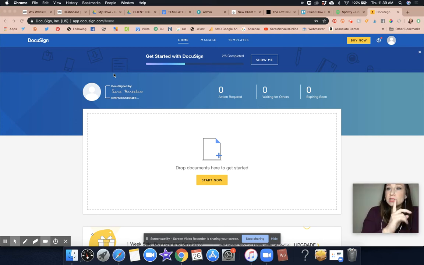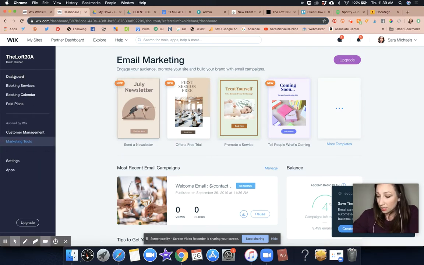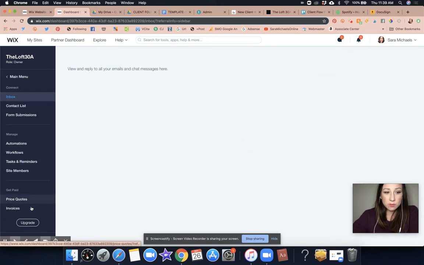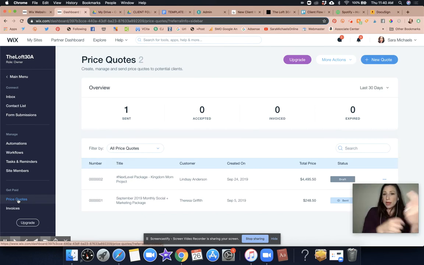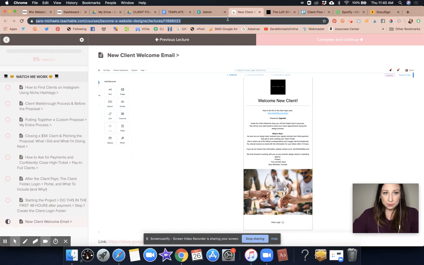So whether they verbally selected that contract or price quote, or whether you were communicating with them back and forth from your dashboard, and they accepted a price quote here inside of, let's see here, customer management, price quotes. So whether they accepted verbally, one-on-one, over your proposal consultation, or whether they selected it in an email, that you went in. So once you do that, what you have to do is go in here, and I'm going to show you where this is at.